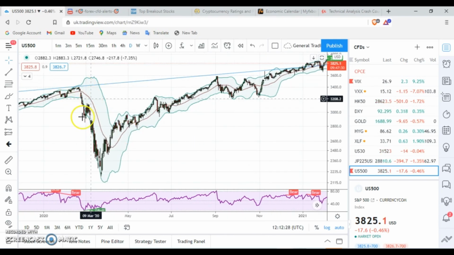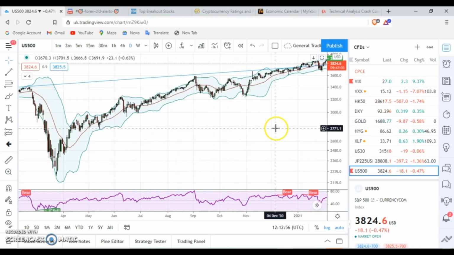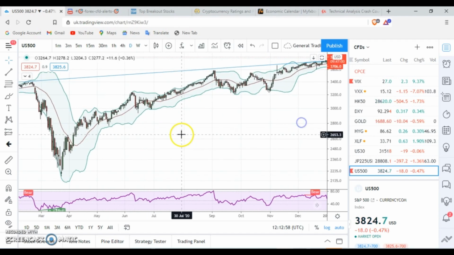So Bollinger Bands is basically a traditional band that covers overbought and oversold levels, right? When the price is at the top band, it's overbought and likely to retrace, and when it's at the bottom band, it's quite oversold and likely to go up. So again here, this shoot through the top band is likely to come down. This has touched the bottom band, it's likely to go up. So that's basically your Bollinger Band, right?